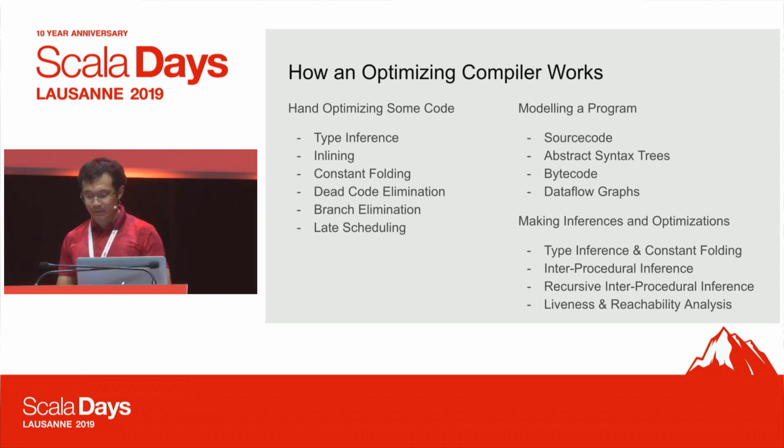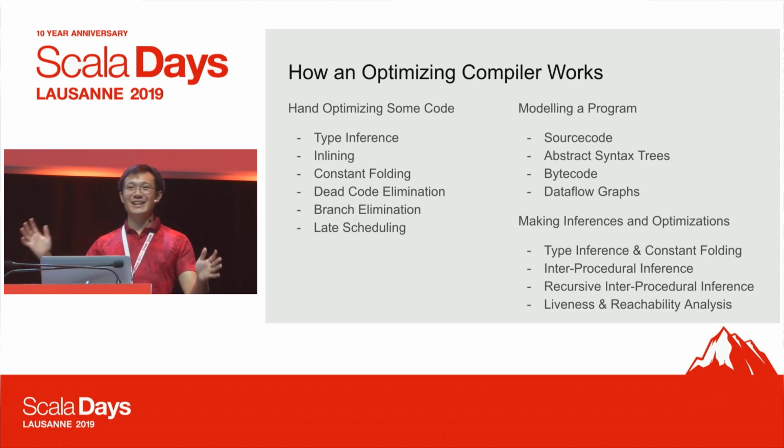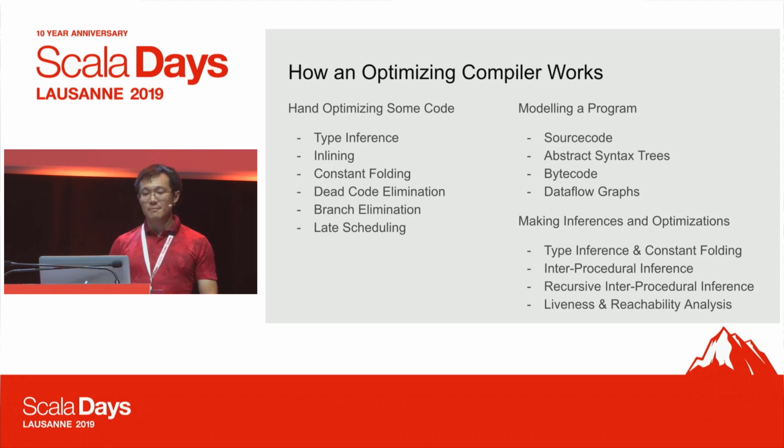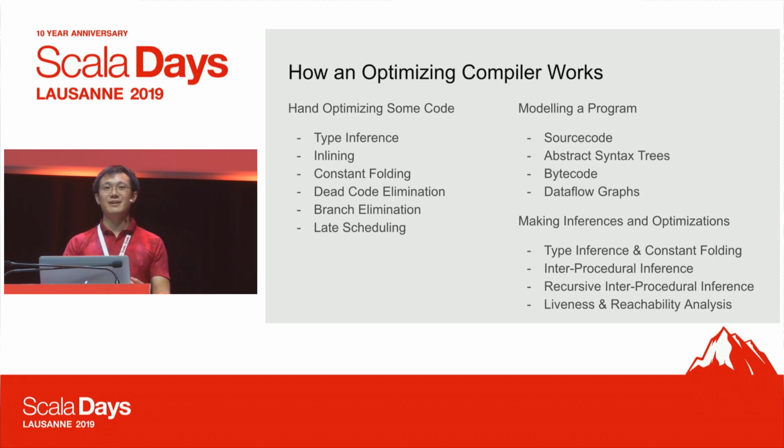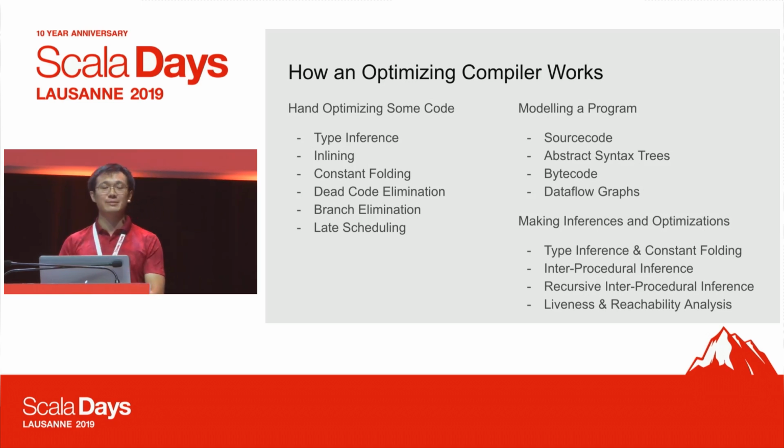So to wrap up, we've seen some optimizations that we can perform manually. We did type inference, inlining, constant folding, dead code elimination, branch elimination, late scheduling. There are many more you can keep doing, and you can list them out. If you go into any compiler textbook, there's going to be a whole chapter full of different optimizations you can do one by one. After we did them all manually, we saw that you can write a program that will run over your class file and do all the optimizations automatically. So rather than spending your human brain power to do so, you just rely on a laptop to churn away and spit out a more optimized program.